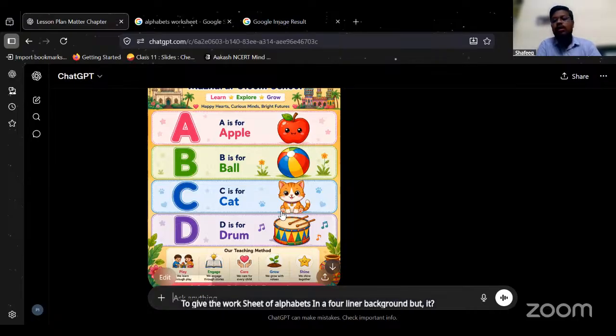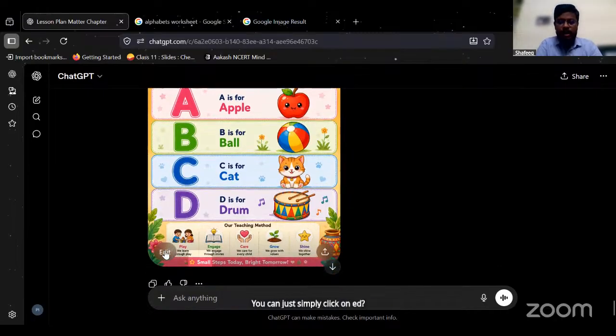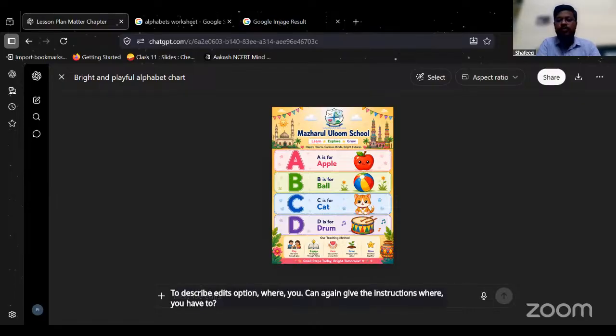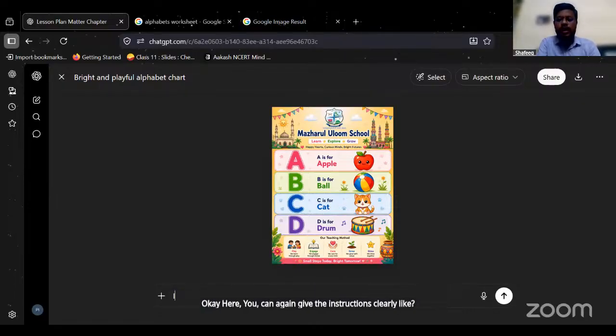I was expecting it to give the worksheet of alphabets in a four-liner background, but it has not given. So if you want to make an edit again, you can simply click on the edit option next to the image. It will open the describe edits option, where you can give the instructions for the editing. Here you can give instructions clearly, like I don't want A is for apple and the images of apple.